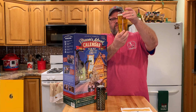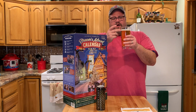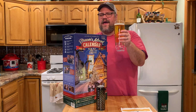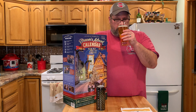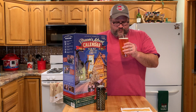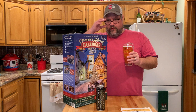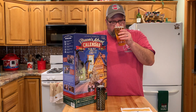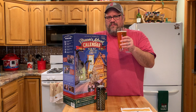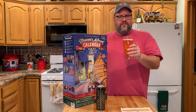Ton of carbonation in there. Those bubbles are going absolutely nuts. As far as the head, it's dissipated a bit since I've been talking. There was probably a good finger and a half, maybe, but you see it dissipates kind of quickly. Little small bubbles. Looks a tiny bit soapy, but it looks all right. Let's give it a sniff. Not a very strong smell. Usually you pick up kind of like the roasted malt in the nose. I'd pick up just a little bit of malt sweetness. Not really picking up a lot of hops or a lot of anything else. Not a bad smell, but not particularly strong in any way.